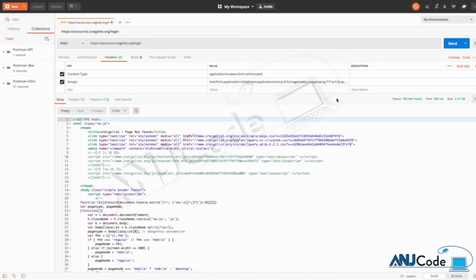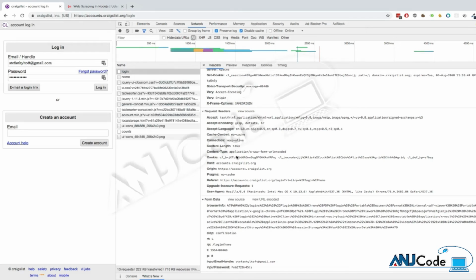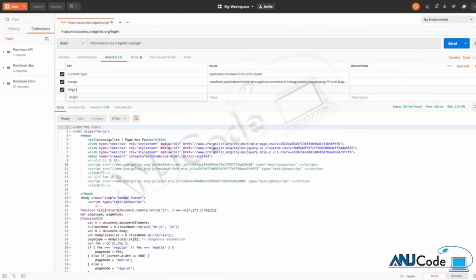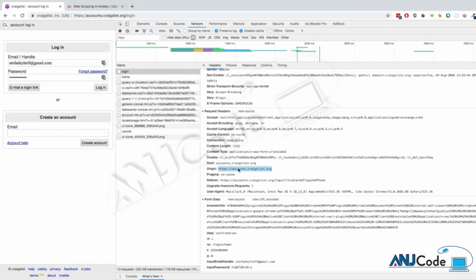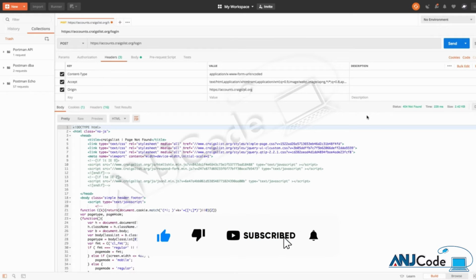And it still doesn't work. So I just keep on trying all of these things. I mean, some things are more sensible or reasonable to make a difference. It's something you learn by practice basically on different sites. Maybe the origin header information could work. So let's try that. Origin, and then set the value in here from the Chrome developer tab. And then let's try again. Still says 404 not found.